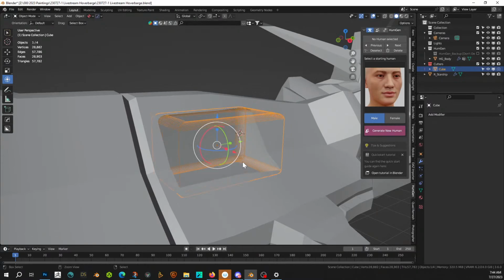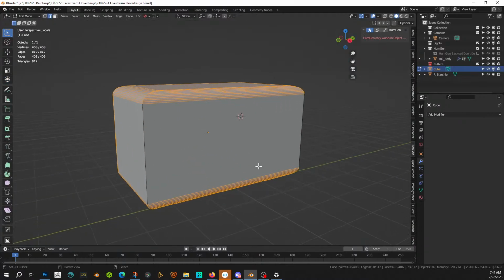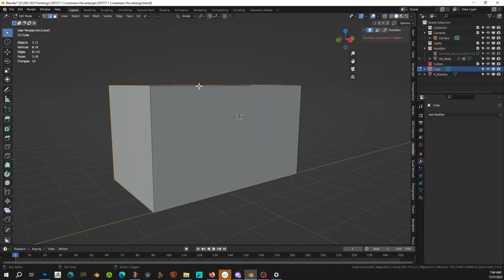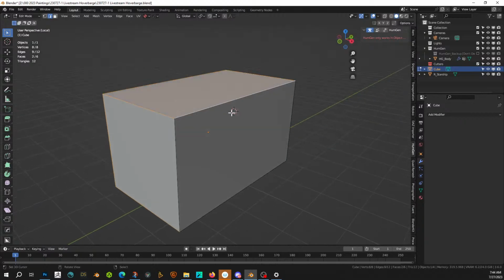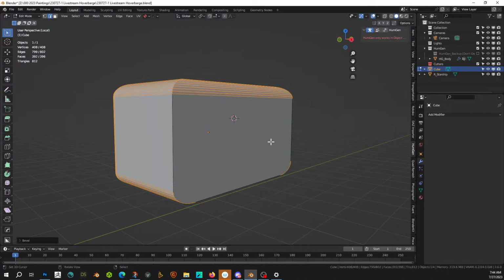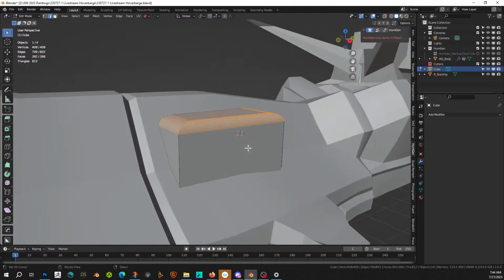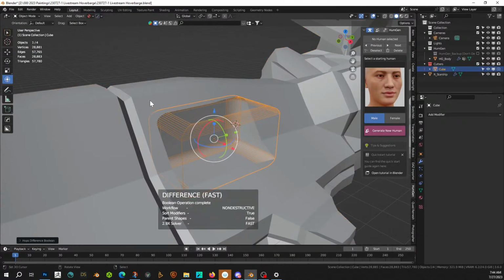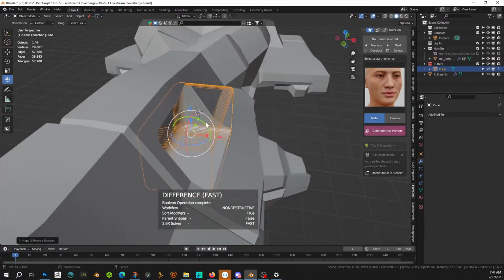I think I don't want it on that front line. Undo. There we go. I don't want it on these. Or on that. Maybe I want it on those. Like that. Let's see. Okay.